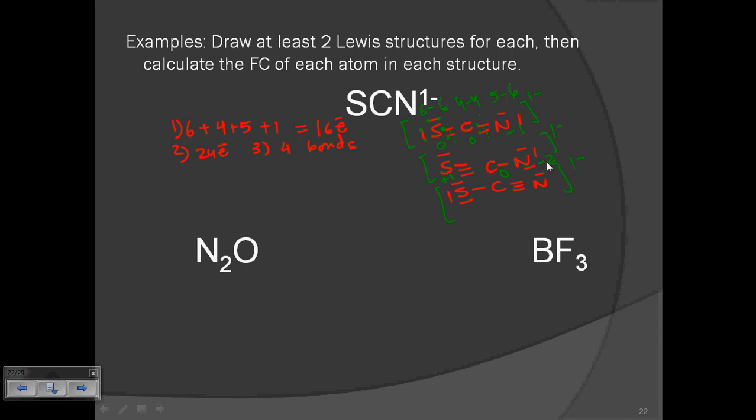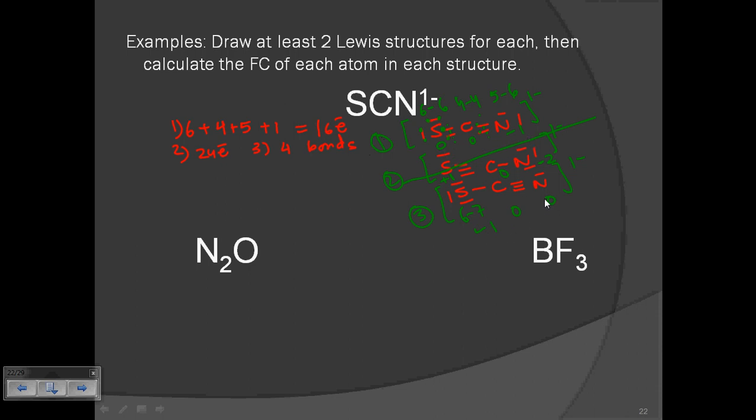So here the overall formal charges, if you take absolute value, 2 and 1, 3. So this definitely is not a very good structure as compared to the first, where the sum of all formal charges, absolute value, is just 1. Now let's look at the last one, 6 minus 1, 2, 3, 4, 5, 6, 7. So -1, 0, and nitrogen has 1, 2, 3, 4, 5, so 0. So this structure is not a good one because there's too much formal charge, but both these structures, let me number them, 1, 2, and 3. The first and third structure both have formal charge of 0, 0, -1, or -1, 0, 0.